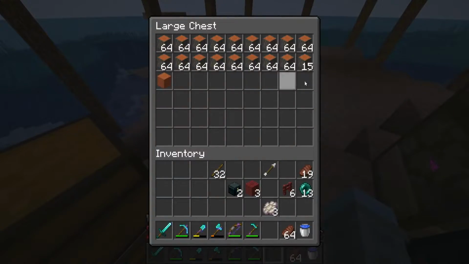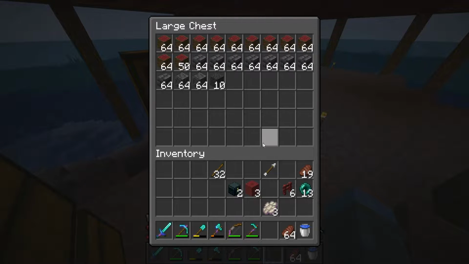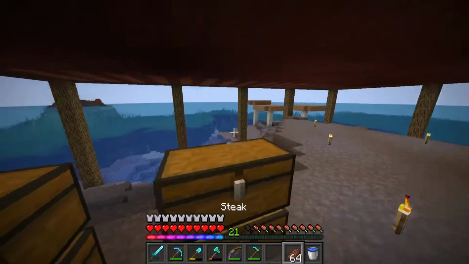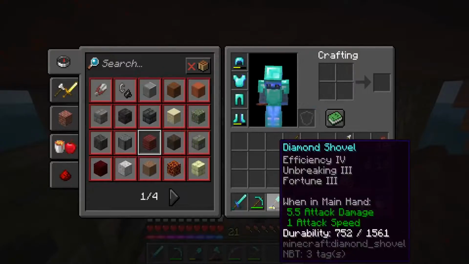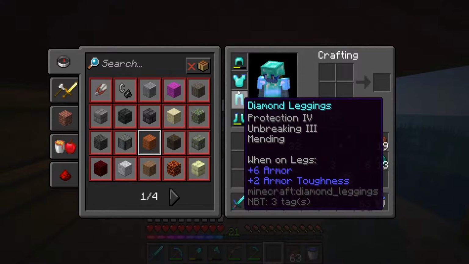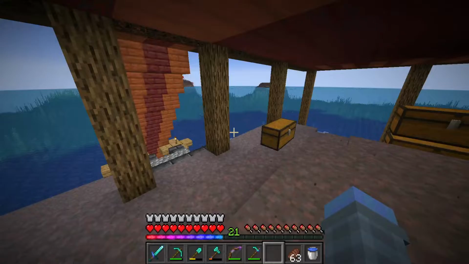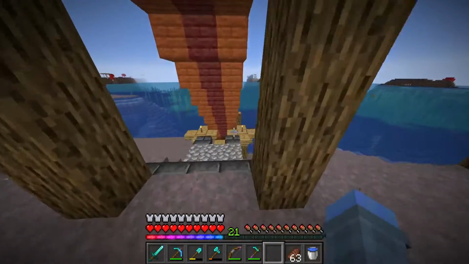Over here, I have a lot of acacia logs, and right here, I have a ton of mangrove logs, which I'm not sure will be enough, because, oh man, this stuff is so tough to farm. I had to make a diamond hoe just to deal with that. Also, my axe has mending, chest and leggings have mending, helmet and boots don't. I do have enough emeralds for two of them. Let's do this. But yeah, oh well.